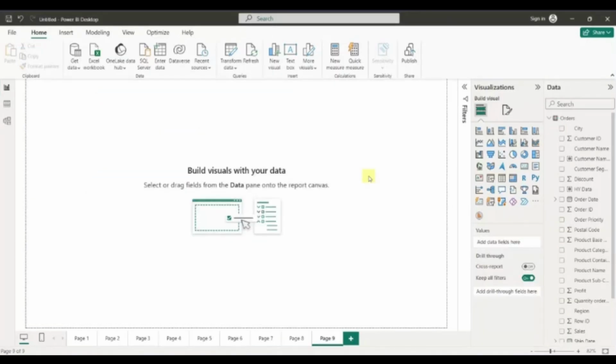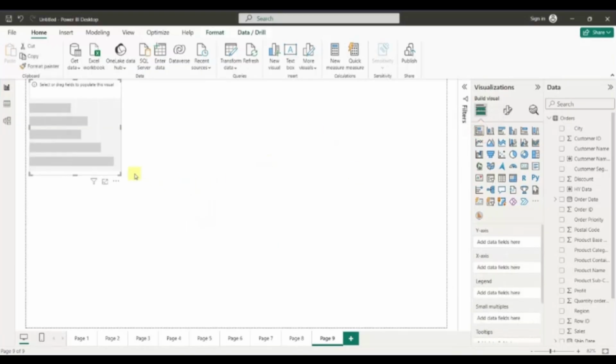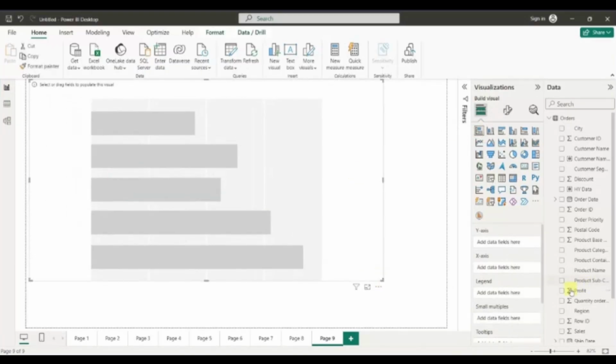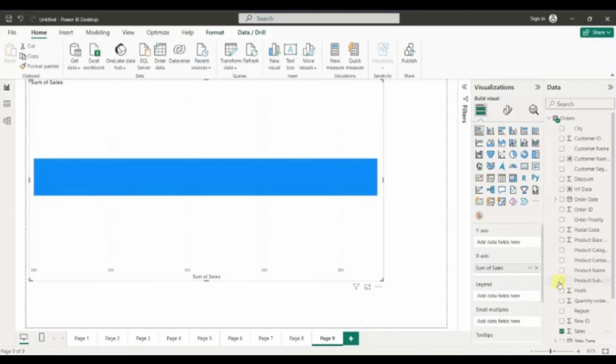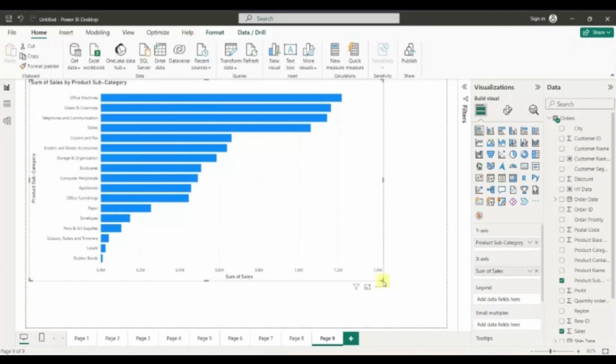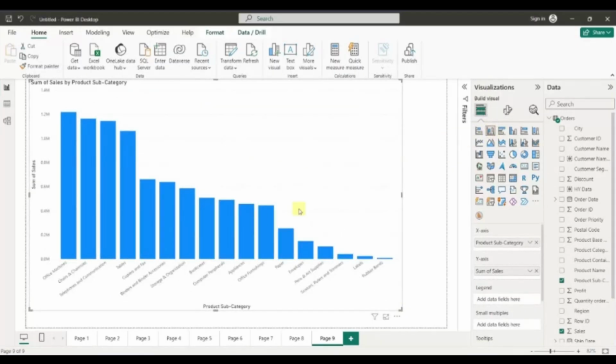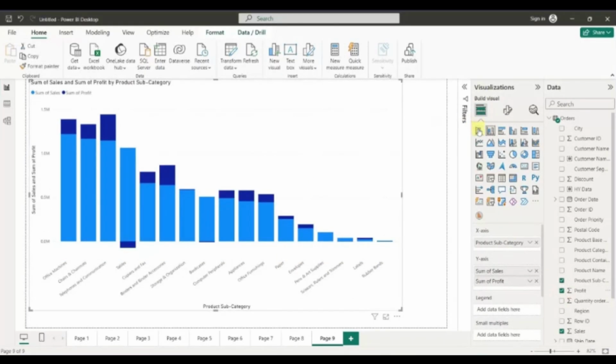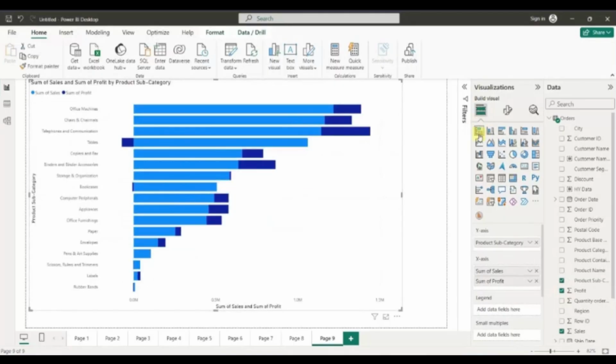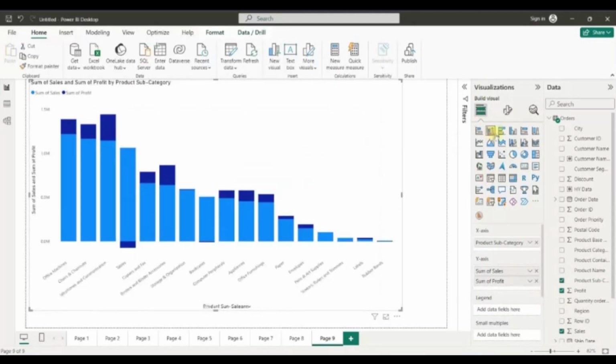Till now we have used a lot of charts. Let's see if something is still missing. So here I am selecting this chart, and let me select sales here, and then product category, product subcategory. So here this is a typical chart which you get if you click on this, in horizontal format, the same chart which you saw just right now. So I can add one more thing here like this, so you can see the data looks like this. So you have profit as well as sales here.